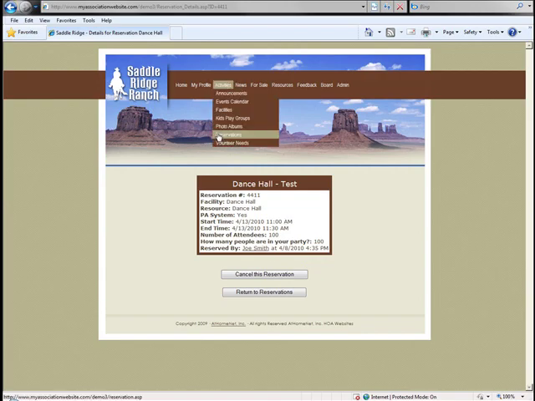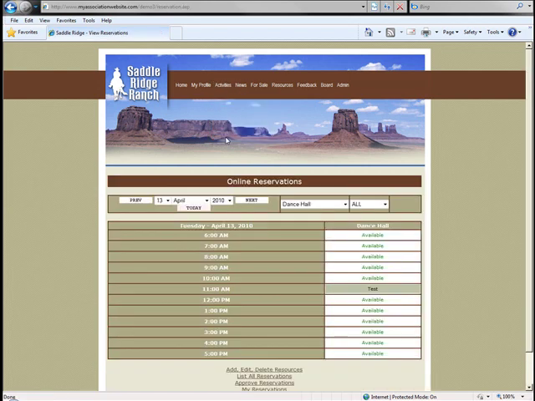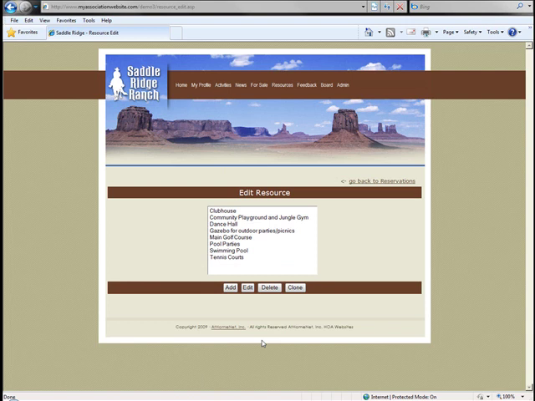If you go back to the reservations and you click on the Add, Edit, and Delete Resources link, another button to use is the Clone button. Say, for instance, you have 7 tennis courts and you want to create the ability to reserve each one individually. Once you create one tennis court resource, you can clone that resource and all of the details about it by just clicking one button.